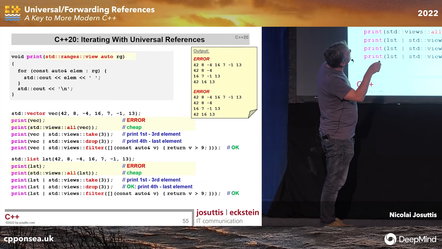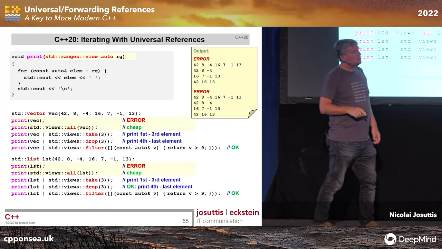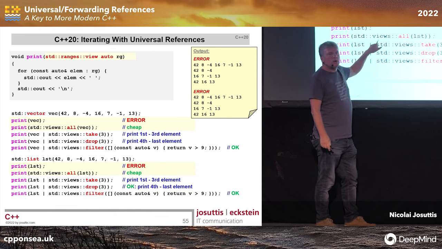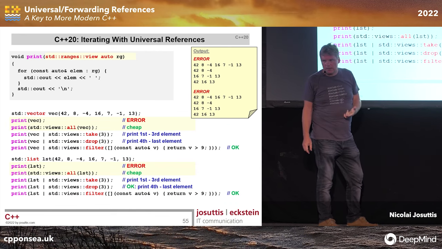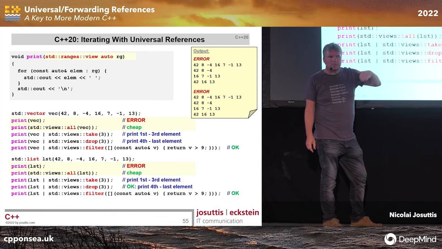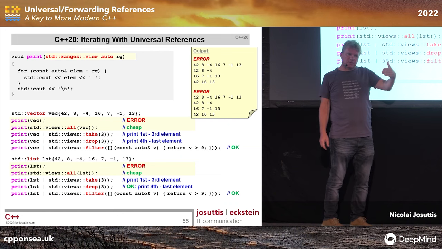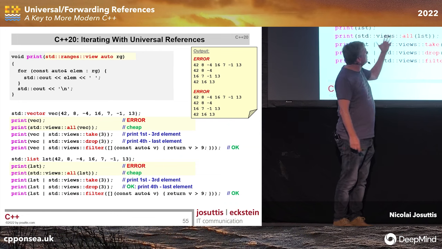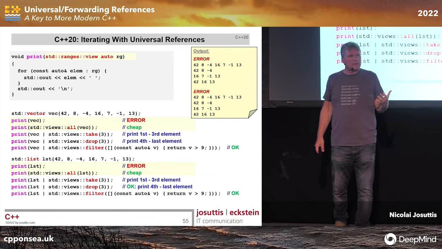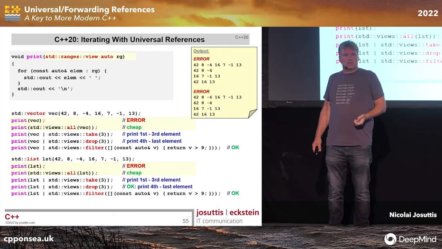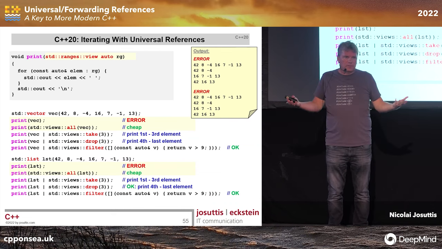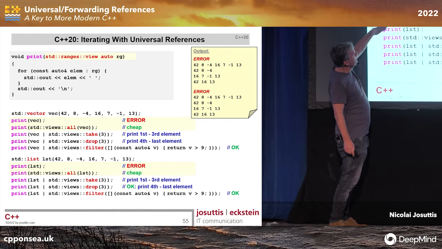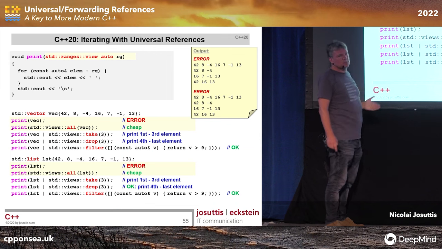let's require that we only take views, and the caller has to convert the vector to a view or create a view to this container. So pass it by reference. So it's kind of cref, if you know that. But the benefit of std::views::all is that it's still a range, so you don't have to cast it back. You can still iterate over the elements. So this would not compile, but you would have to do that in that function.